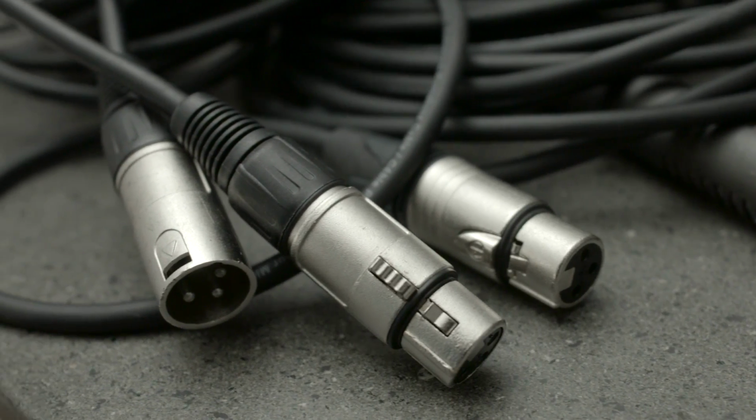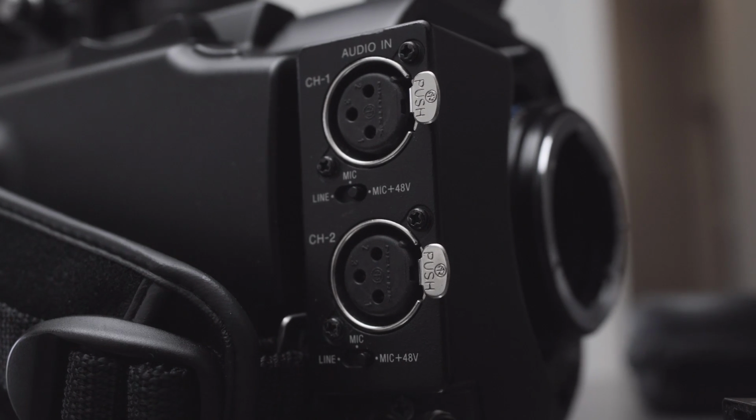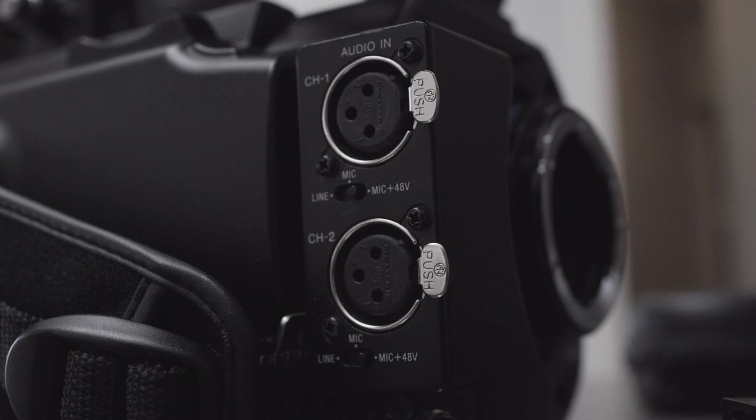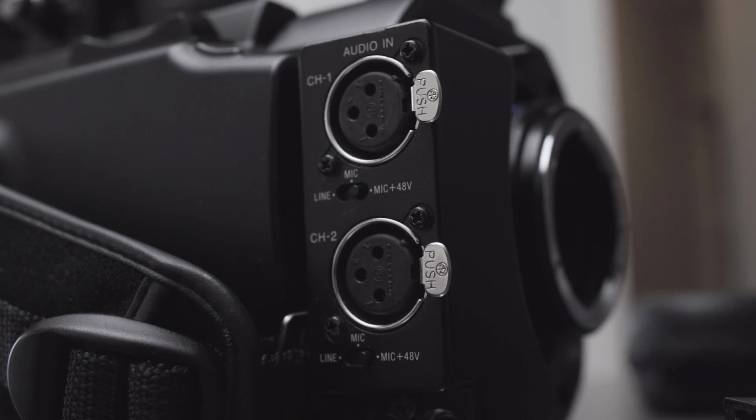Finally, the last thing that I would like to upgrade is to get the XLR breakout box so I can run XLR audio in. Since I might be using this camera for a lot more B camera or even A camera on this YouTube channel, I really want to have professional audio to get the best sound quality out of this camera. But the XLR breakout box is pretty expensive, and it's almost half the price of this camera. You have to decide whether or not it's worth it. For me, I just got to save a little bit more money, and then I'll get that, and it'll be a great, great addition to the camera.